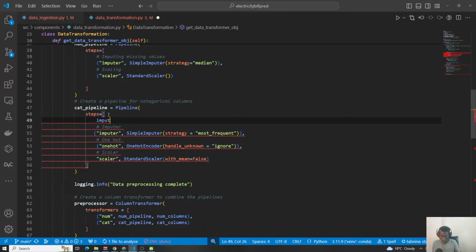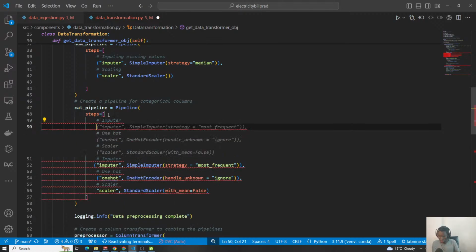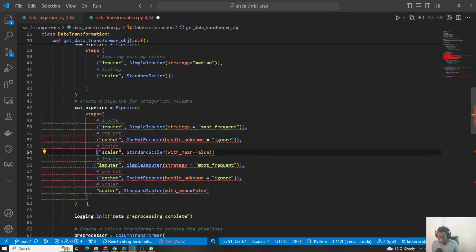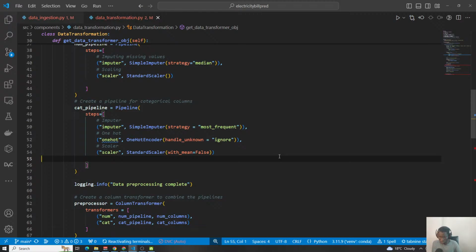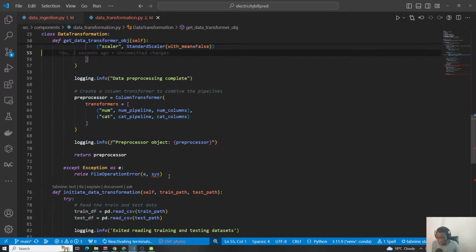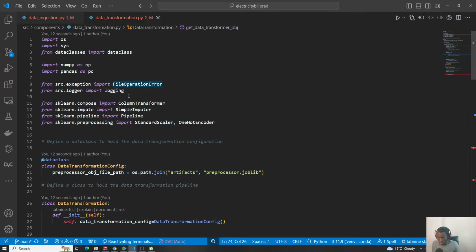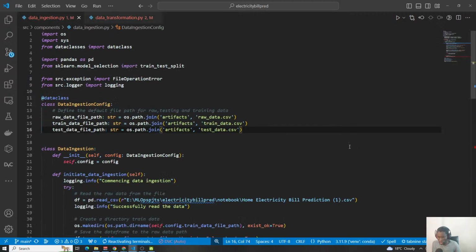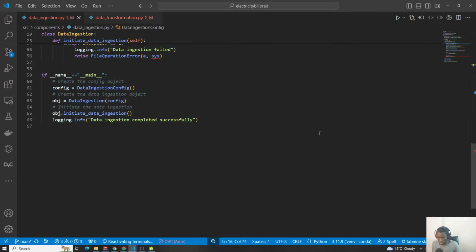Computer, and say file operation error. Basically, it's affecting both. Let's execute this file to see.